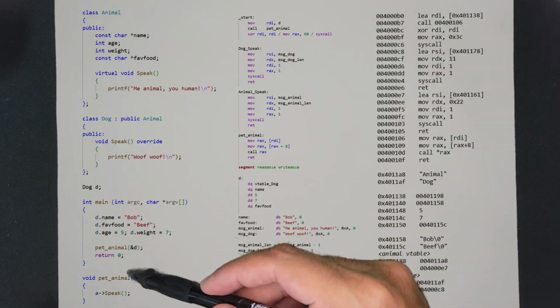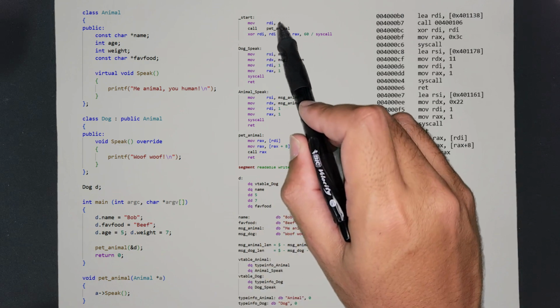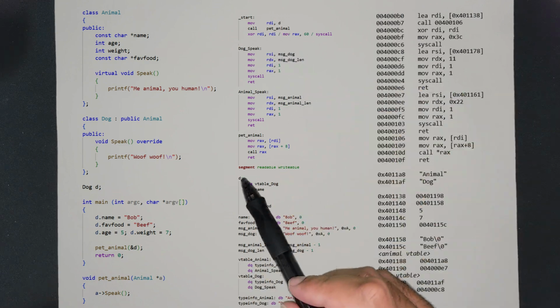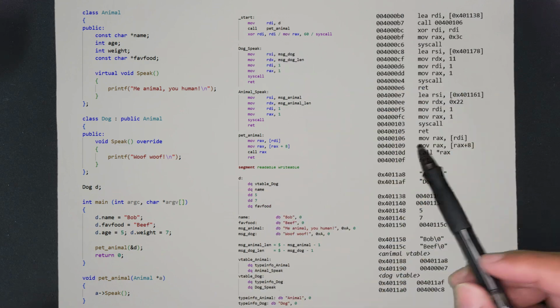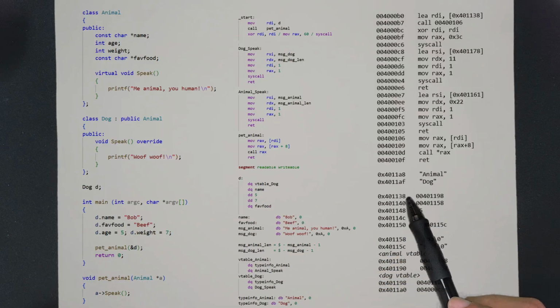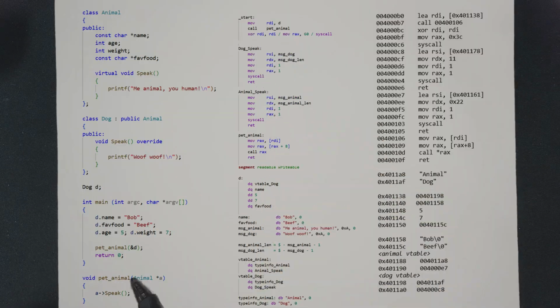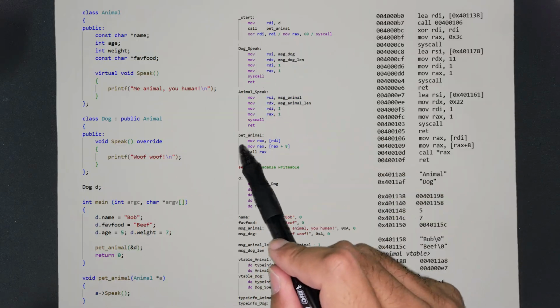If we refine our main function here, we're going to pet the animal, right, of dog. So we have the same dog that we had before, and we're going to pass it now to pet animal, just like we saw before, where we pass the memory address of D. And D, of course, has all of our data like before. It has a vtable now. D is right here at 38, so 38 is the memory address that is passed to RDI. And then we're going to call pet animal. The pet animal function has been mapped here in assembly.